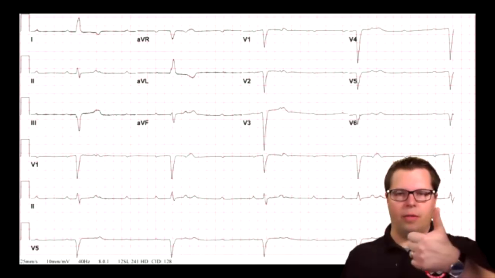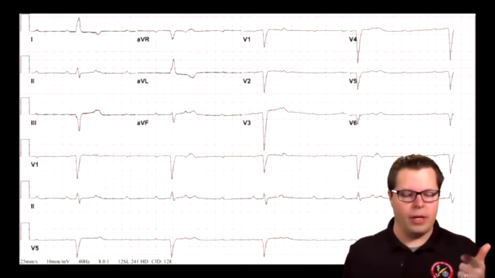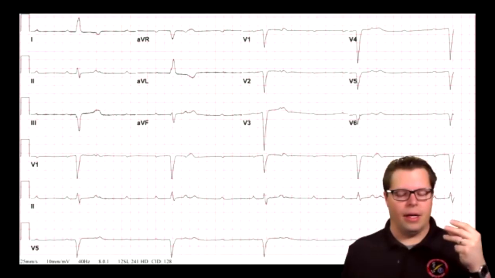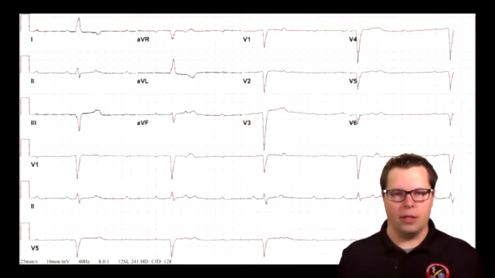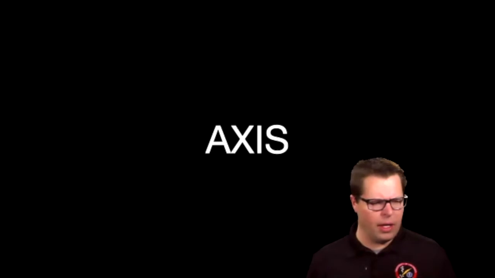In this case, this is a third degree heart block, and we'll get into the blocks in a little bit. But are there P waves? Is there a P before each QRS? Is there a QRS following each P? And then do the P waves all look the same in relation to the QRS? That's what you need to know about P waves. And again, we're just talking about how you're supposed to interpret EKGs. We'll get into the nitty gritty in a little bit, stuff that's a little bit more practical.